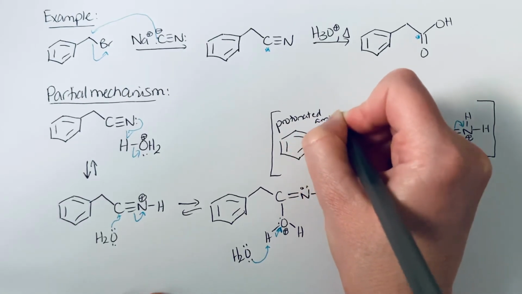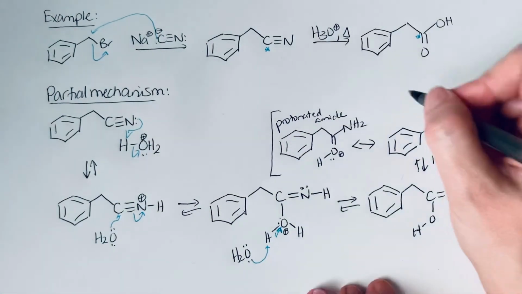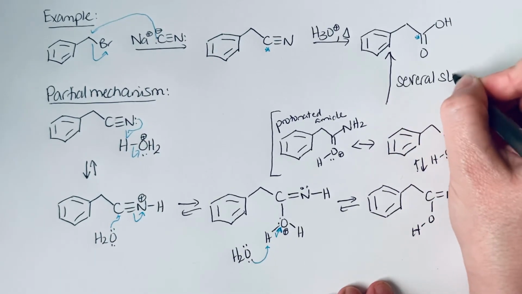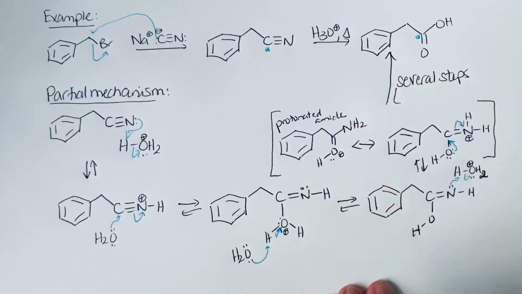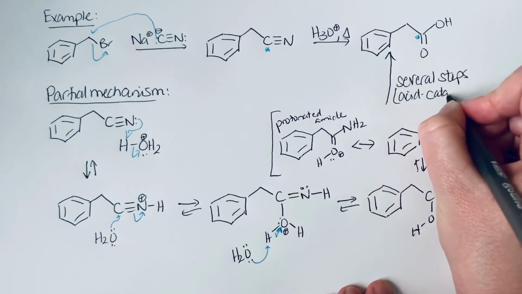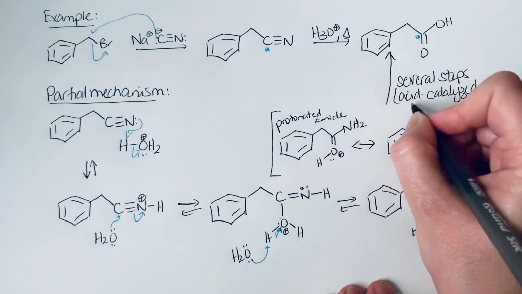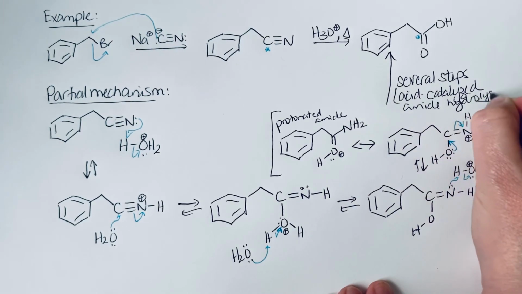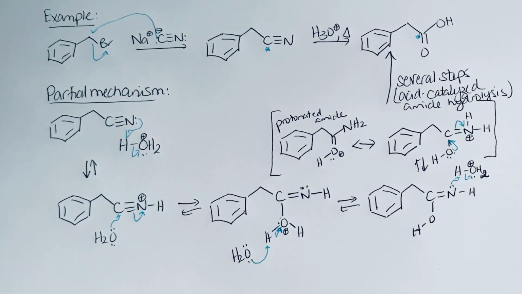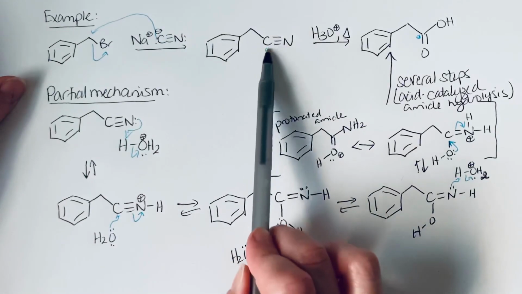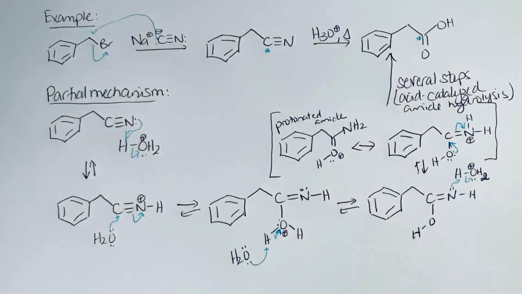So at this point, you basically have something that is a protonated amide. So I'm going to do the same thing your textbook does and tell you that there are several steps in between here. But then I'm also going to note that those several steps are essentially the acid-catalyzed hydrolysis of an amide. So you can look at it. You're not going to have to reproduce this entire mechanism. The key thing is going to be able to recognize what you have going on here, and that if you have a nitrile, you're hydrolyzing it to give you a carboxylic acid.